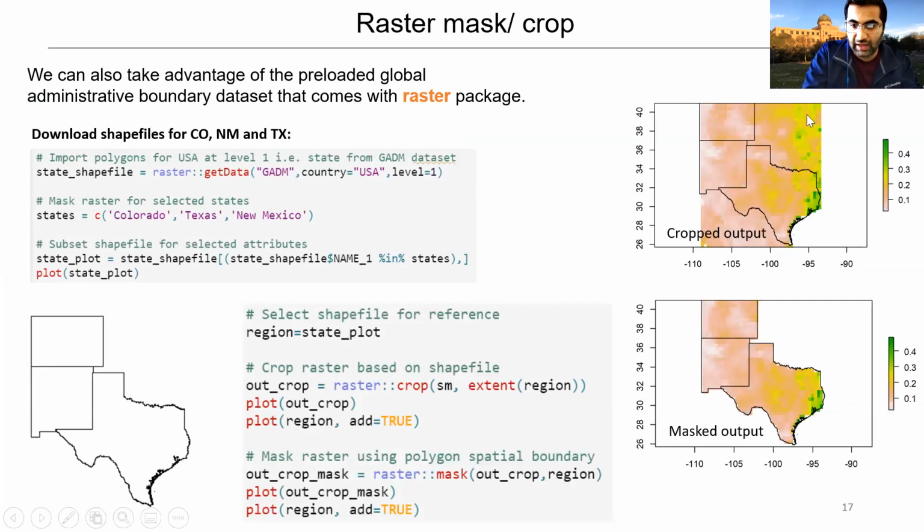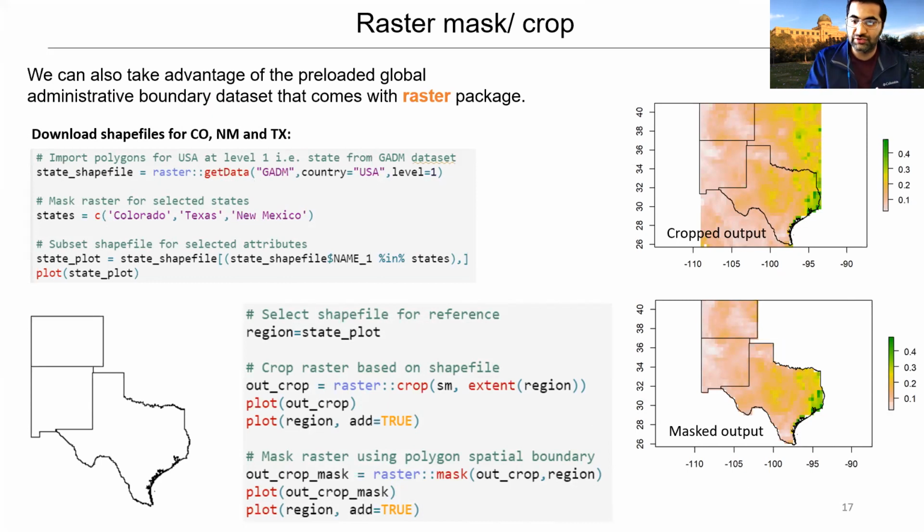And in case you do not have any shapefile and you want to take advantage of some of the data that comes with the raster library in R, it has a package called raster, which comes with a function called getData, which can pull in global administrative boundaries from GADM sources.